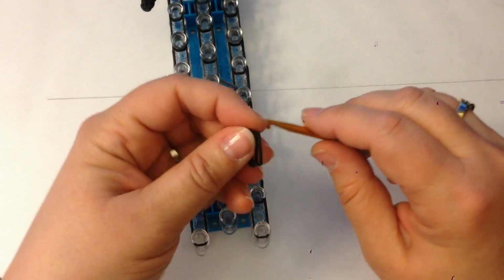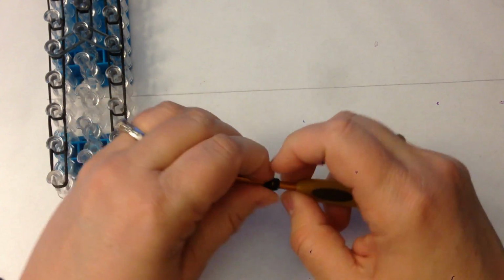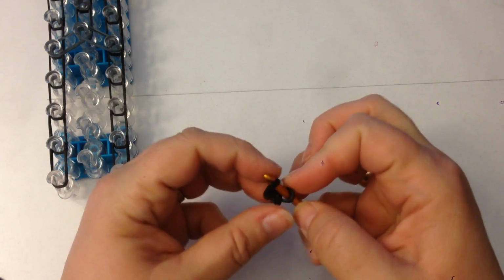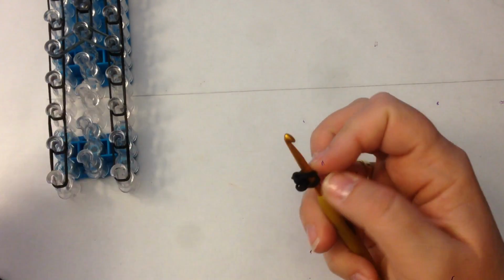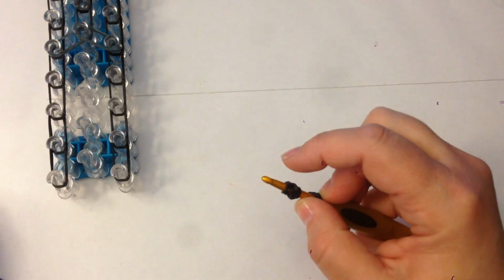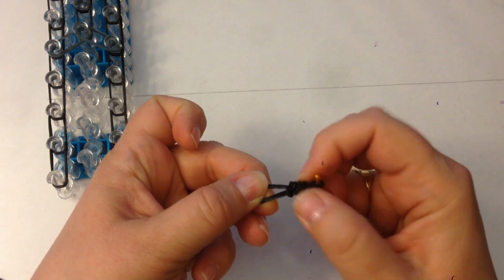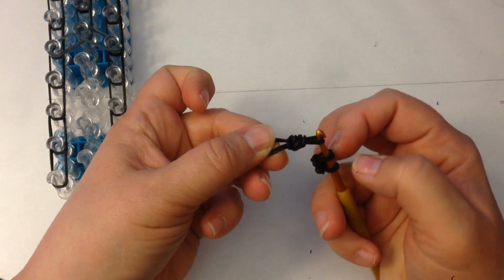Take 2 black bands, place your hook through, wrap once and twice, and you're going to slide those onto 2 black bands, like that. Reclaim the end of your bands onto your hook. Do that again. 1 and 2, and that's going to go onto 2 black bands, like that.